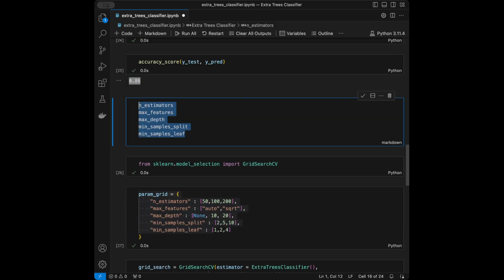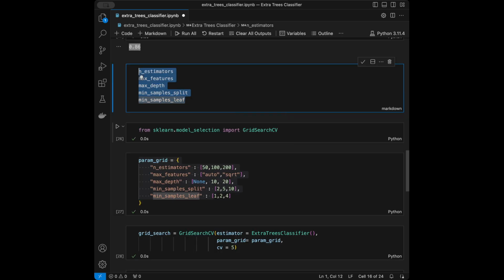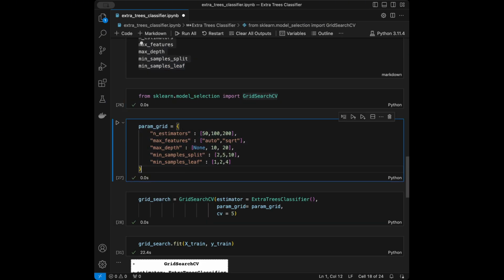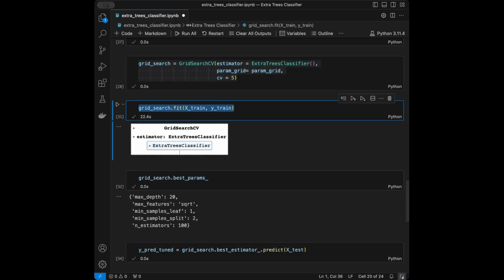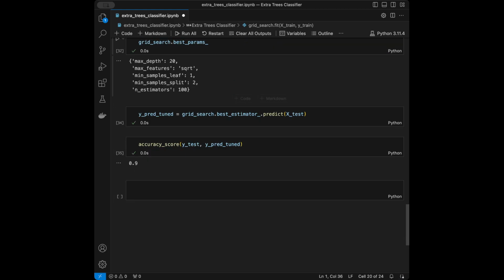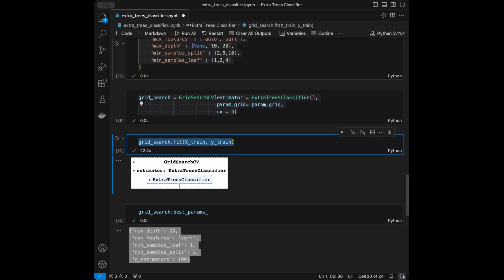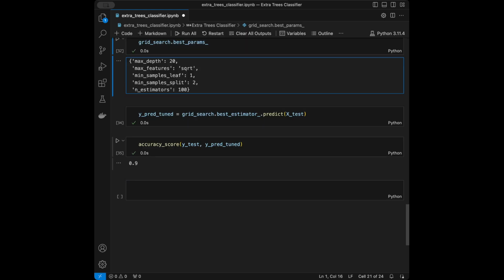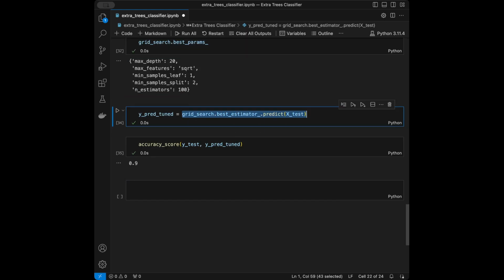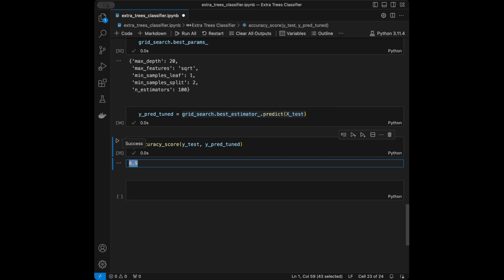Then we talked about the parameters the model has. Then we imported grid search for parameter tuning. We saw how we can define a parameter grid like this. We set the grid search and we trained the models. We found the best performing parameters, and I showed you how we can extend these lists. Like in the best performing direction, you can extend this list in here. Then we made predictions with the grid search we have. Then our accuracy is 0.9, which means that we improved the model performance by using parameter tuning.